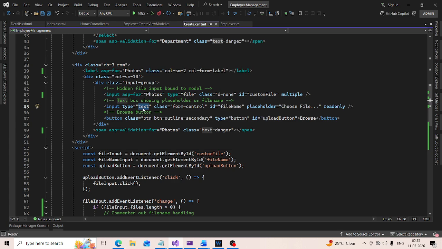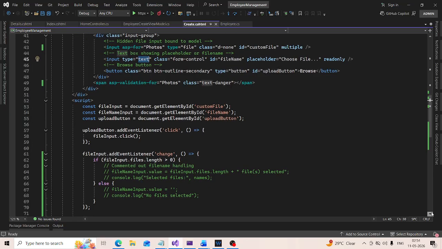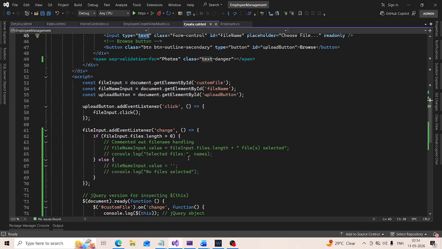If we have selected more than one file. On the other hand, if we have selected just one file, length will be 1.